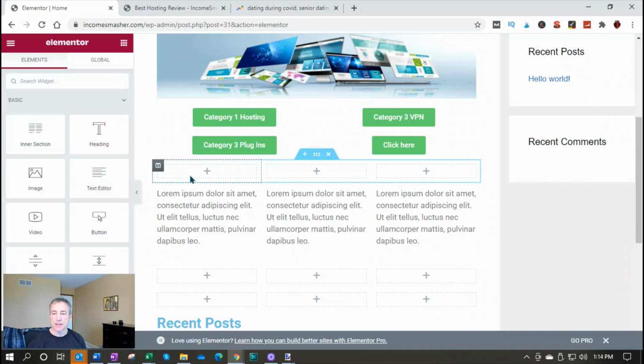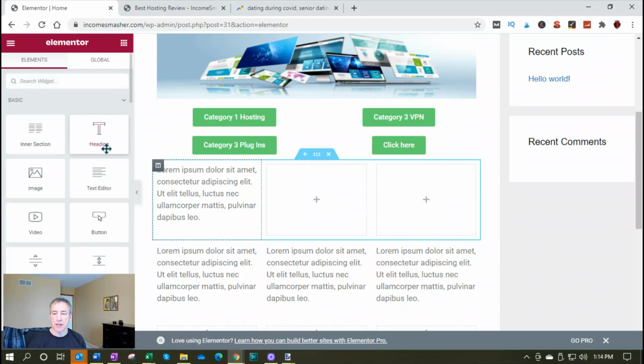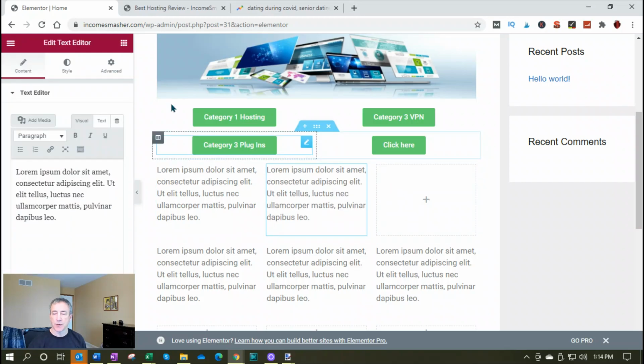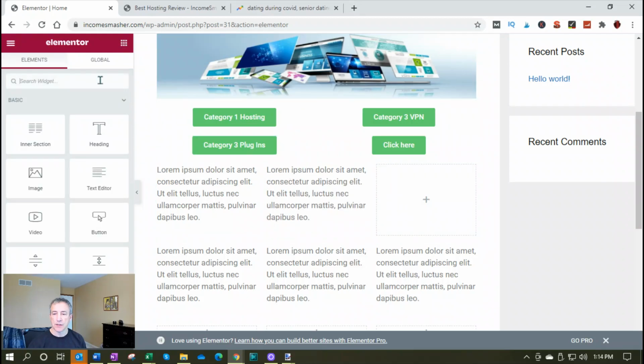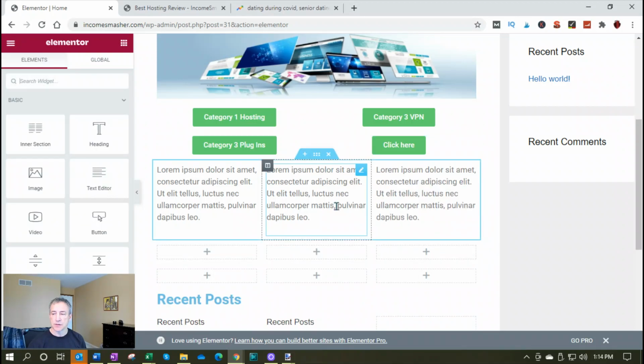And if I want to create this box and I want it to do something, I can either add an image, make it a text editor, add a heading. So basically on these, I want to make these text editors. So you just drag and drop that. See how that was? Grab it, drag and drop. Now let's say this last one I wanted to make it a photo. All I do is grab it, drag and drop. See? Now if I don't like that, I can just go up here, delete, and it's gone.